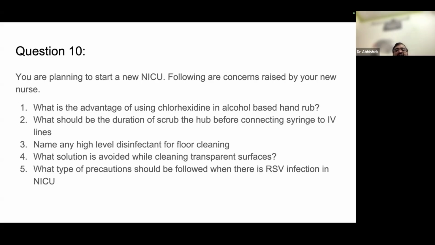Okay, what should be the duration of scrub the hub before connecting syringe to IV line? 10 seconds is quite short, 30 seconds is quite long. I think Divya, Pradeep, Navdeep, Ritika, Mahesh, Karthik, you're all right. 15 seconds should be the duration, and allow it to dry for 30 seconds. Allowing it to dry is also essential.